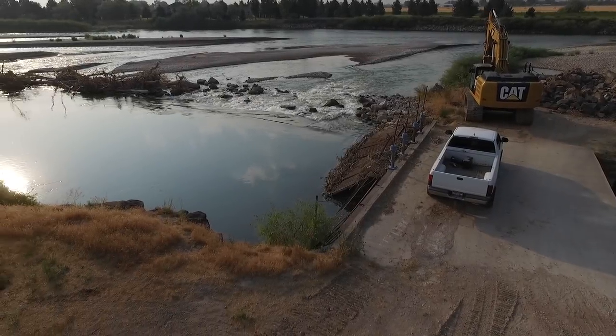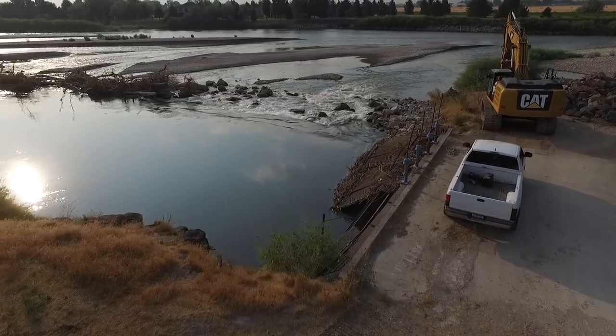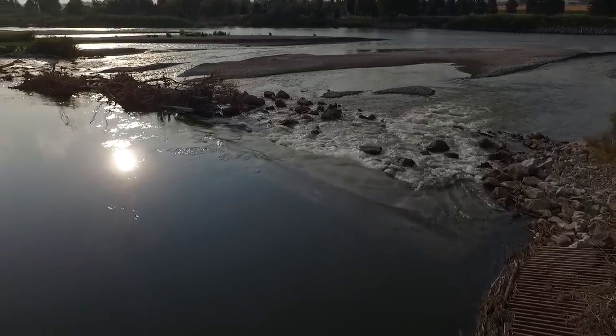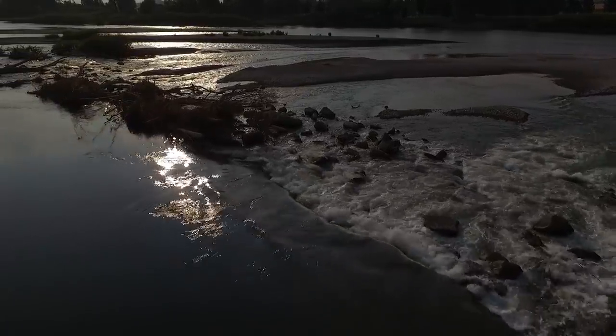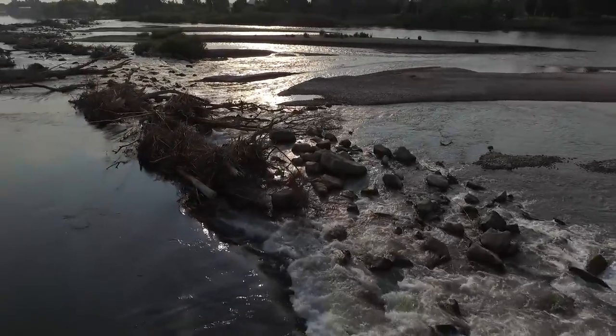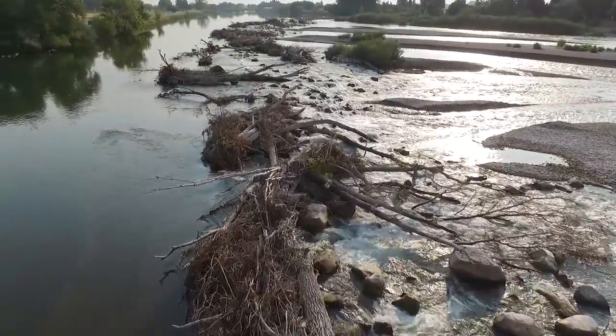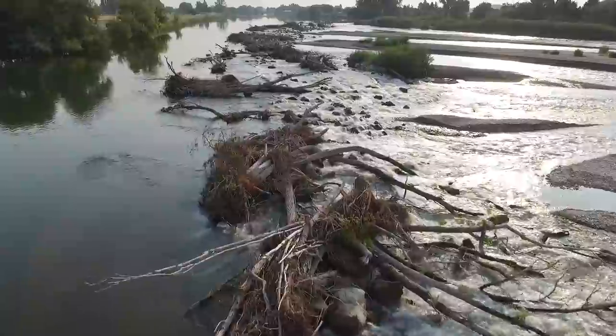All right, gonna do a little playing in the river today, and I gotta go out on this diversion and remove all of these trees that have deposited themselves there. This is from the spring runoff. They come down and they get stuck on the dam.